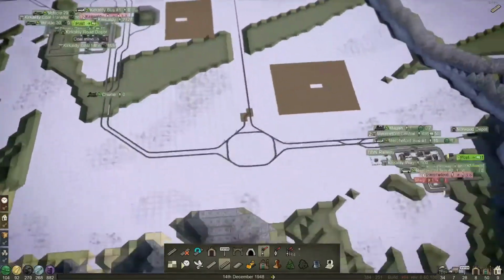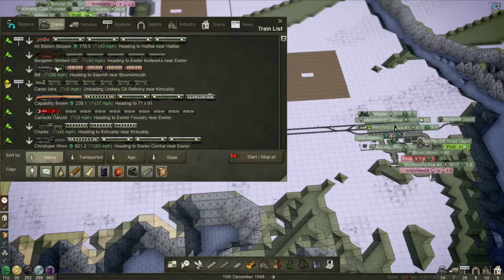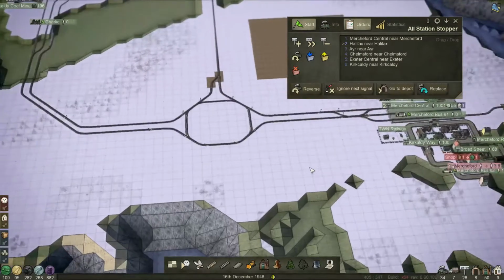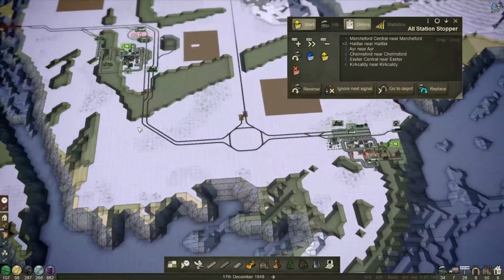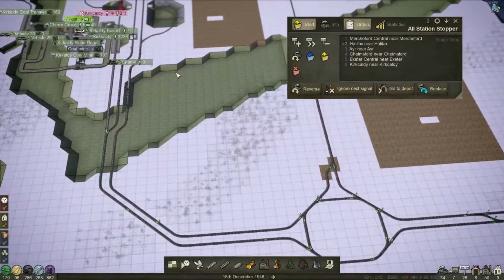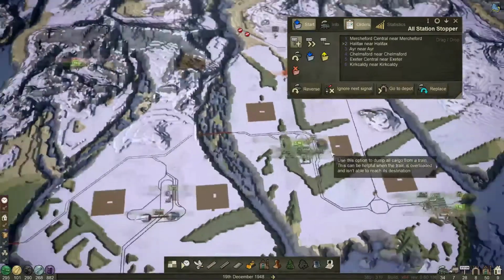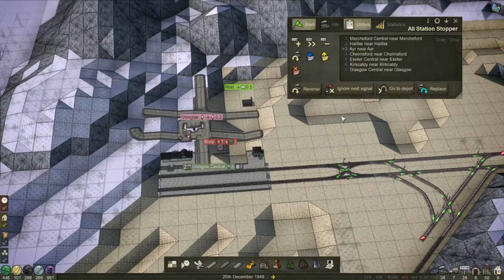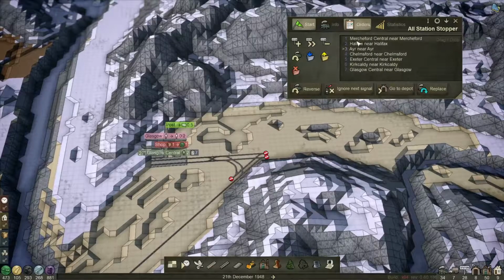Yeah, so we only actually need to run one train up here at the moment. We go in here, is our all station stopper orders. Heading to Halifax. So, from Holly, one, two, Glasgow Central, one, two, three, four, five, six, seven.